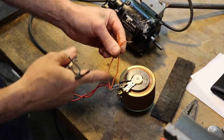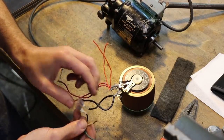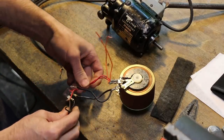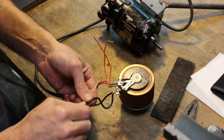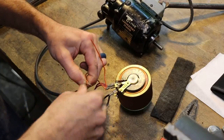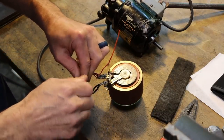So that is our varied leg, and then 1 and 2 are the input of the line voltage. Soldered in a small 3-amp fuse there just to be safe. There is our input power to the actual unit, and now to the motor, the line on line, and then our varied leg to the neutral. Okay, now I will cover up these wires and we'll give this thing a try. I think it'll work. As long as this is good.